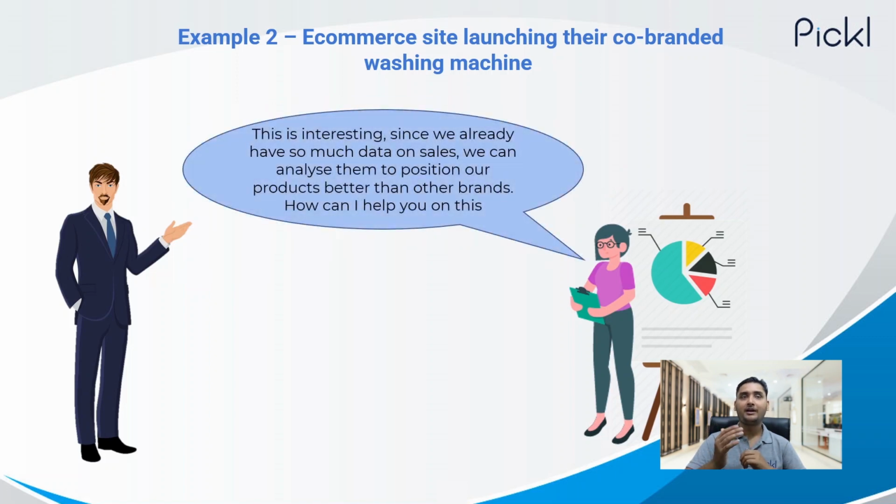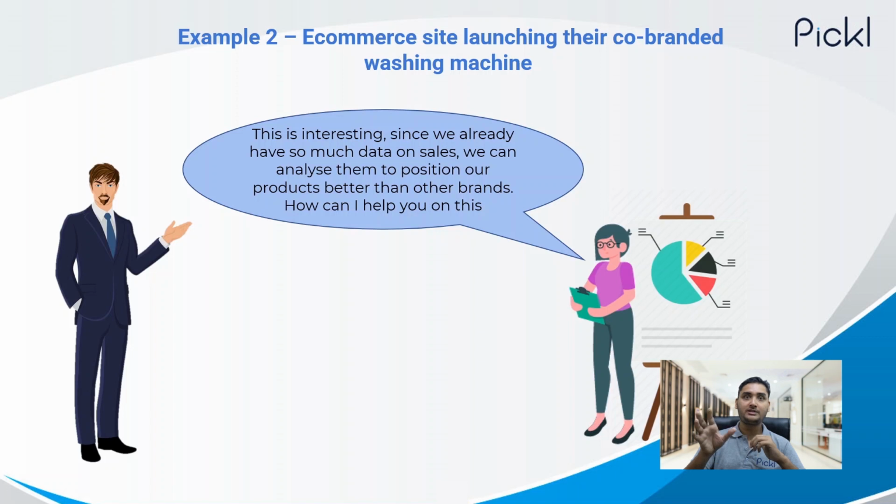So the analyst quickly tries to understand the problem and think of a way forward. She understands that since we have so much data on our e-commerce platform about what kind of washing machines are preferred, in which kind of areas, what kind of prices are preferred by the customers, what kind of quality is preferred by the customers, what kind of sizes are preferred by the customers.